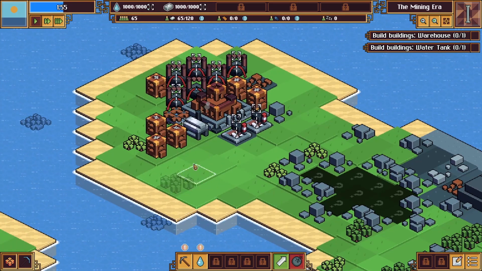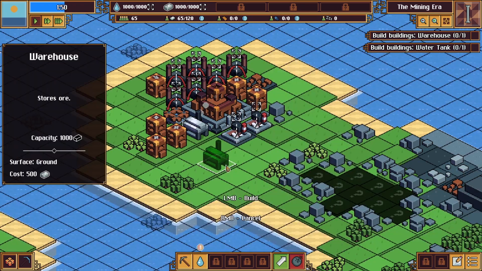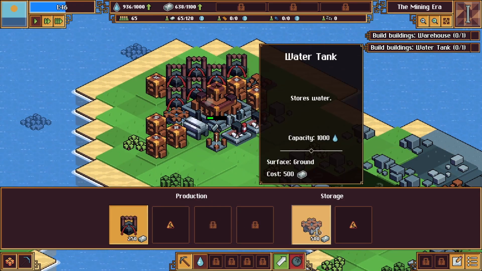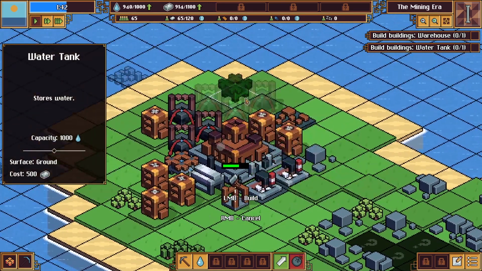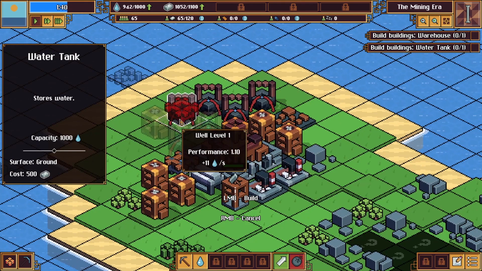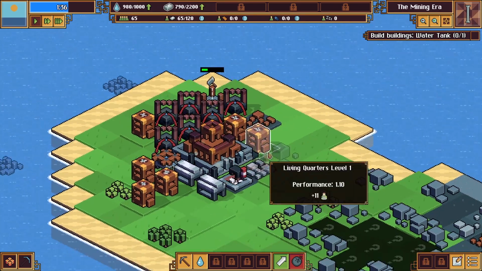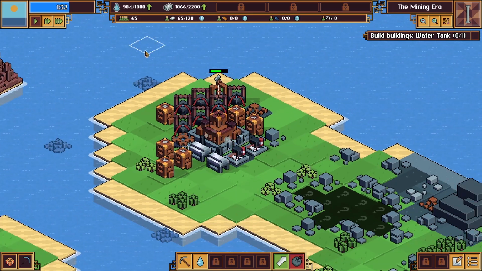Okay. We need to build a warehouse and a water tank. There's a warehouse there. I guess we got to build another one. Okay. And we need to build water tanks. We're supposed to build one of those as well. Oh, it looks like it might give us a bonus to build next to those. We'll have to see what buildings actually receive the bonus or whatnot. All right, water tank is almost done.